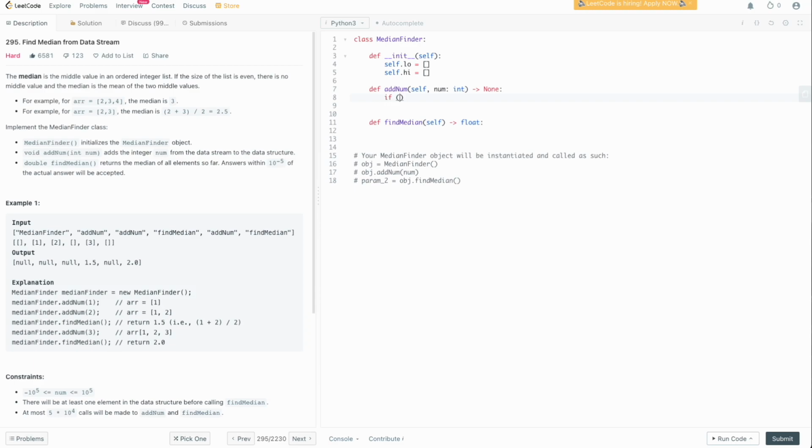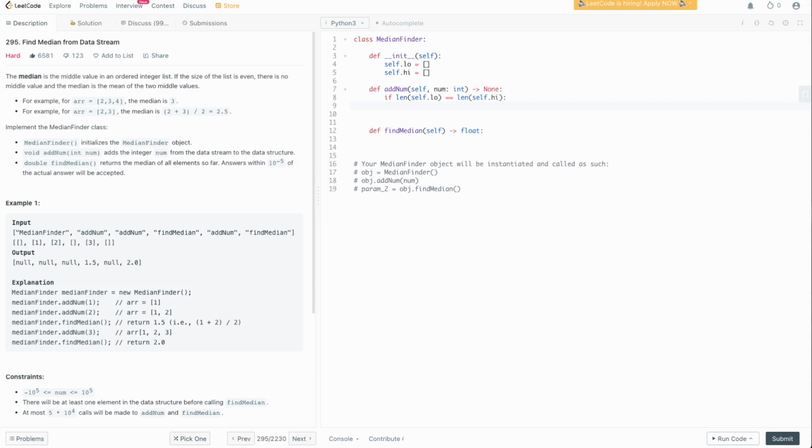So we're going to say if the length of, let's go back, apologies. So if the length of self.low is actually equal to the length of self.high, then what do we want to do? We want to push our element onto the bigger heap, but we need to make sure that we're actually pushing the right element. So let's say we're going to heap push, and actually we should just call into the heapq module here. They're all imported globally in LeetCode, but just for good practice, we'll actually write out the module name. So we'll say heapq.heappush.